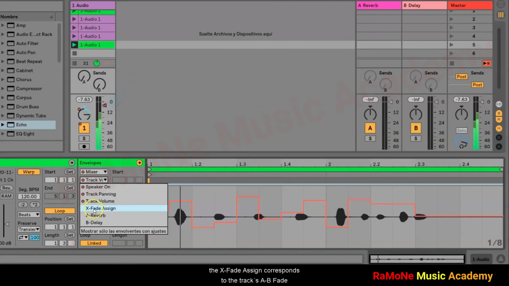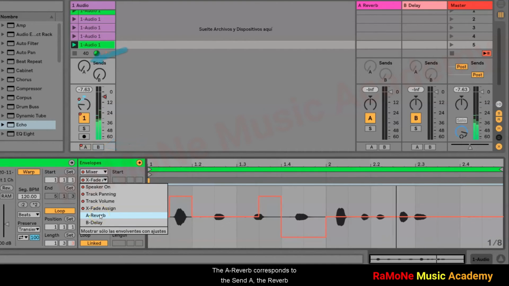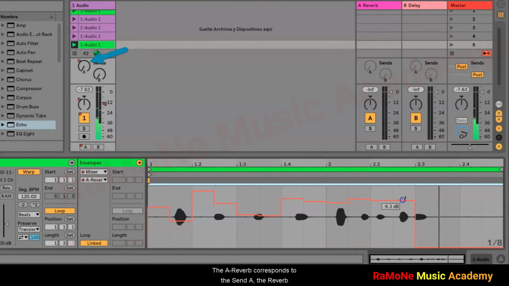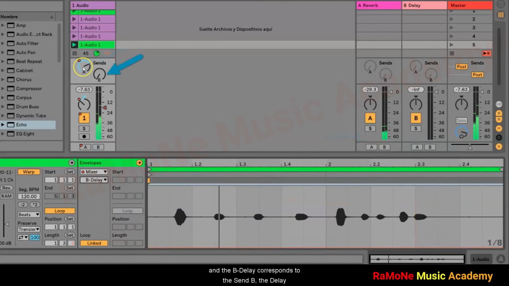The X fade assigned corresponds to the track's A-B fade. The A reverb corresponds to the send A, the reverb, and the B delay corresponds to the send B, the delay.